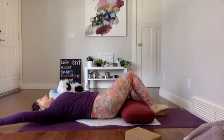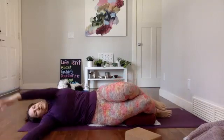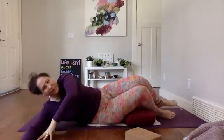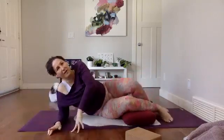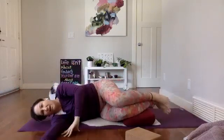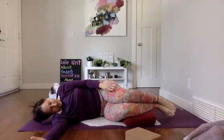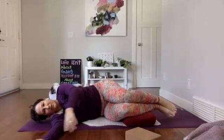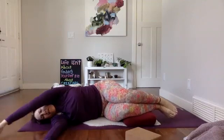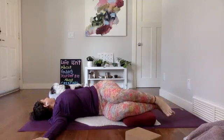Okay, the next time you move on to the right side and you bring that left knee on top of the right, we're going to hang here for a moment. You might even lift yourself up and scoot your hips back, so you get your knees resting on the bolster, and then you'll just come on back down once you've readjusted. So now you're lying on your side, knee on top of knee, you've got the bolster there, left arm extended over the right arm. And then we're just going to open and close in this place a few times.